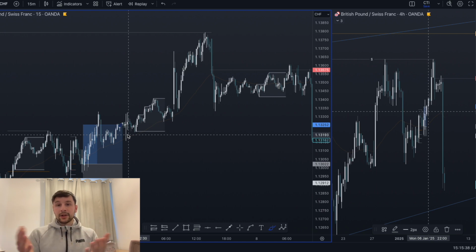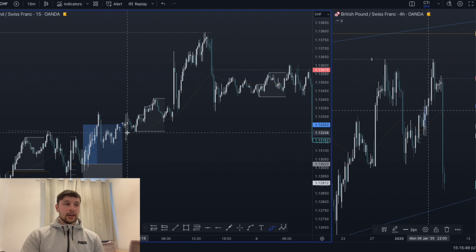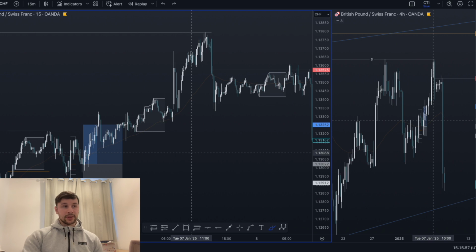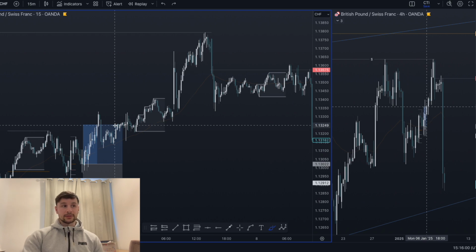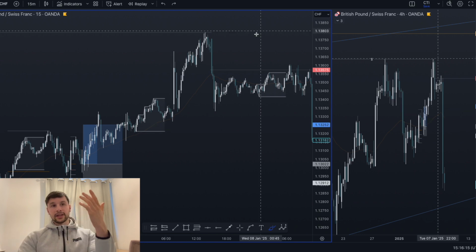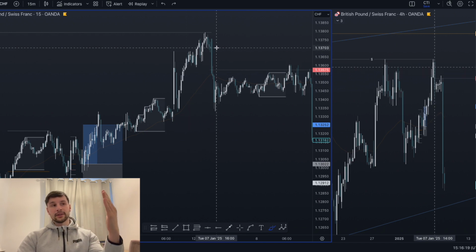Now this goes against my plan, right? So I banked profit, I made money, but it went against my plan. Therefore, this is a bad win. If this trade did go on to hit the stop, which was at break even at this point, it would still be a bad win because I've manually closed for no reason other than saying to myself, Swiss CPI, this could happen, so I'm going to close now. Whereas I need to be thinking, my target is higher, I'm going to have a trailing stop if we do push higher, and in the markets, as we know, nothing's for certain. We don't know what's going to happen, so I can't put that onto the markets. I just need to let it play out how it is. And yeah, so that's that position.